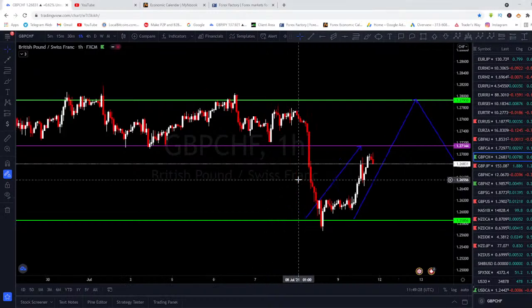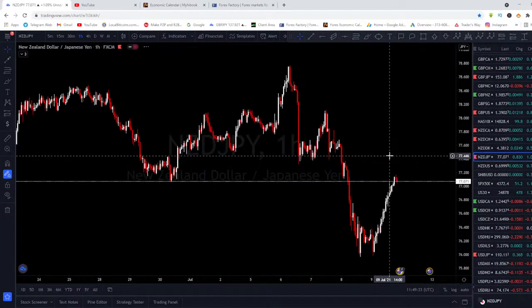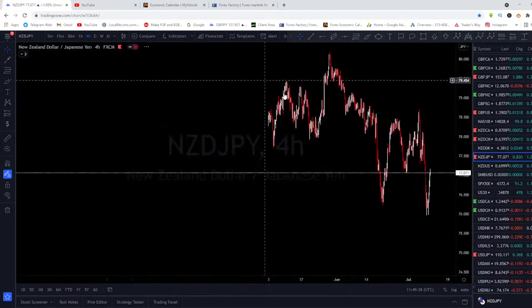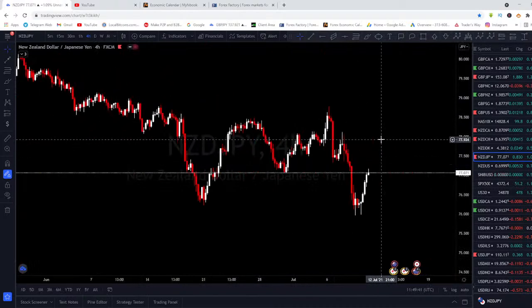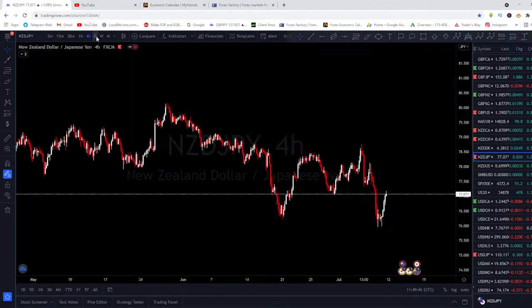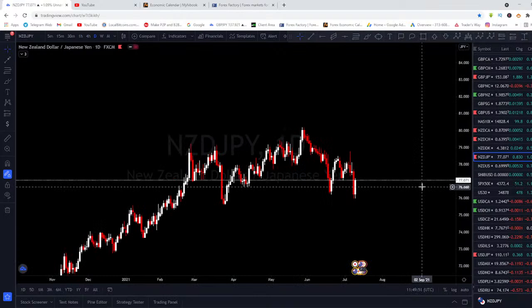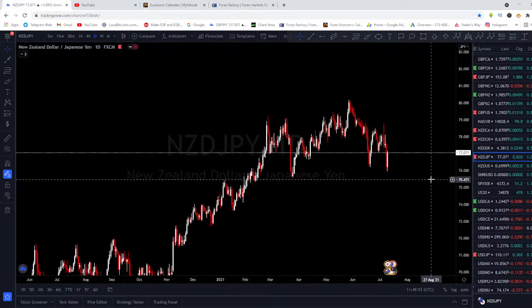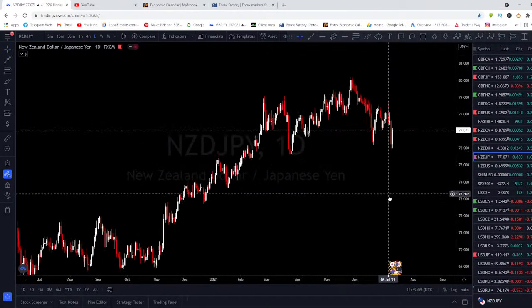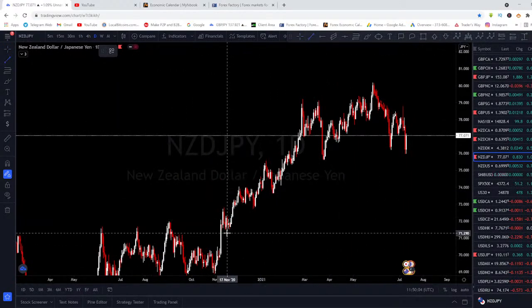So now the next pair that we have is NZD-JPY. You guys can see something happening on NZD-JPY, but remember, you can never tell except it happens, right? Because nowadays the market is responding to lots of fundamentals, so anything can happen these days, guys. But first of all, this is the daily time frame. Let me put my trend line first, then I'll see what exactly is going to happen.